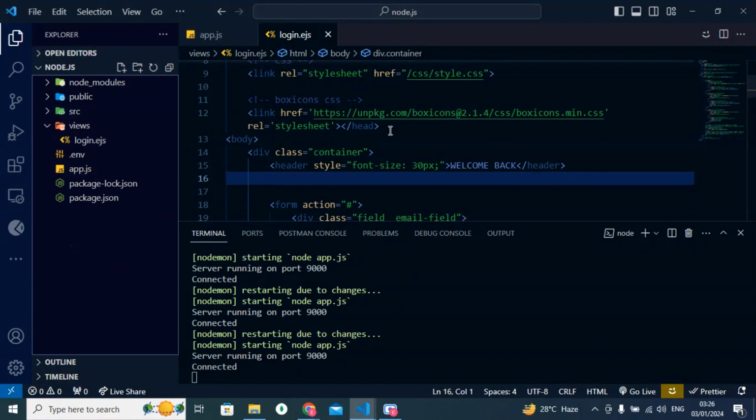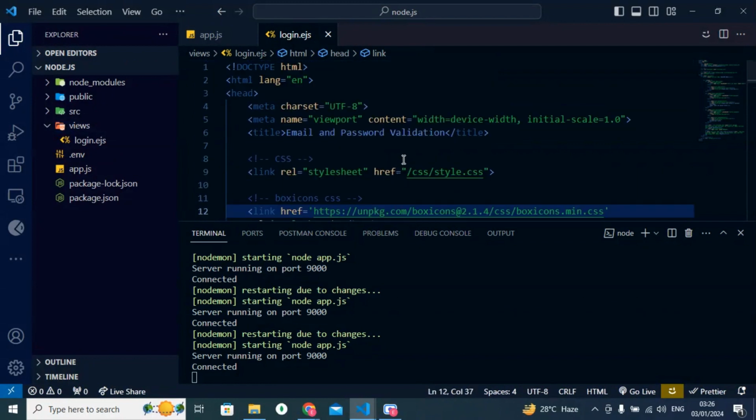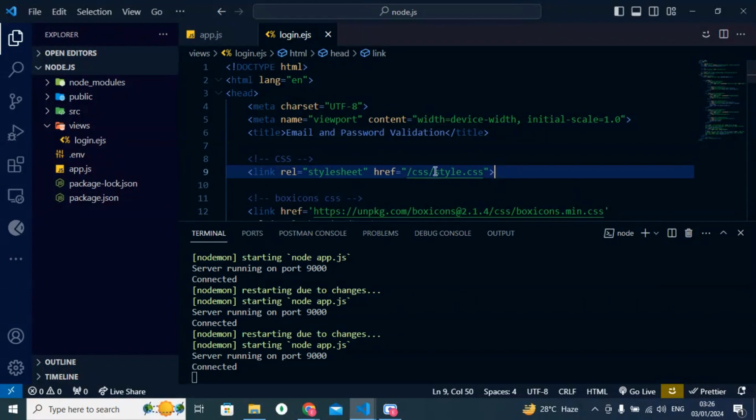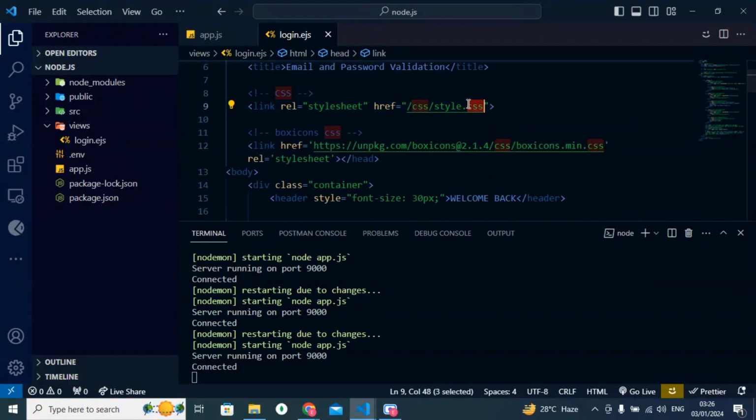If you are integrating full work that has home, about, contact us, and all those things, you need to section each of the templates. So now you know that we have links, like our CSS style, headers.